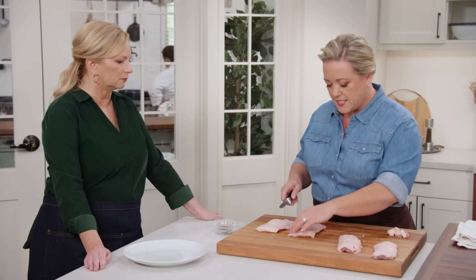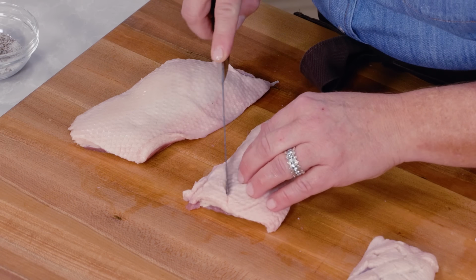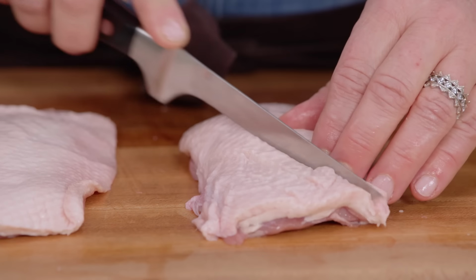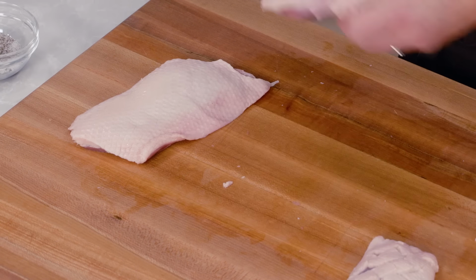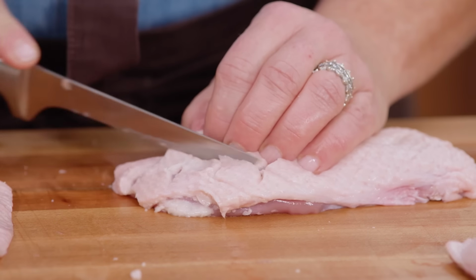All right, so like I said, you want to score this fat. You don't want to go through the meat, just through the fat. I'm going to do a hatch mark pattern, about 1/2 inch between hashes. So going one direction, like that. And then I like to actually turn the breast the other direction. Makes it easier to do a nice hatch mark.